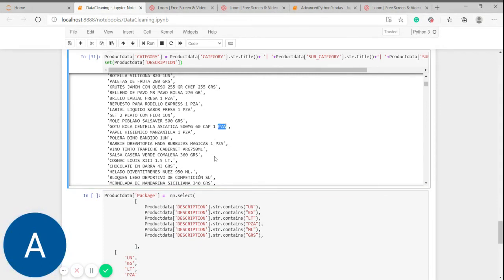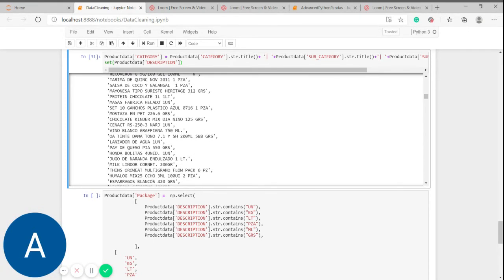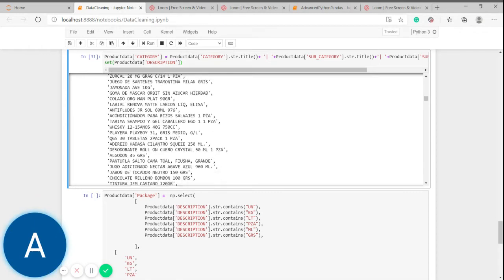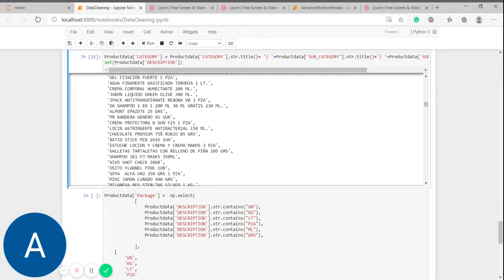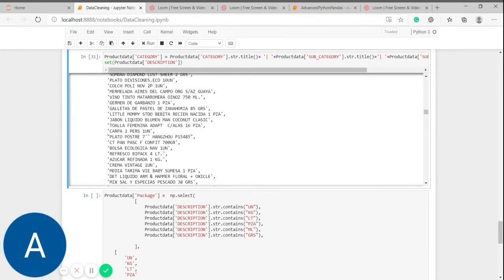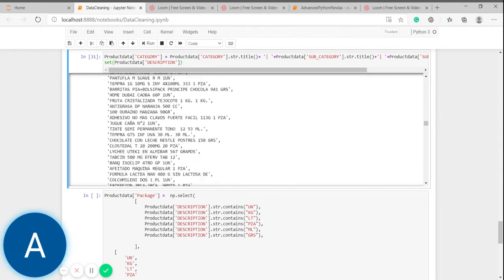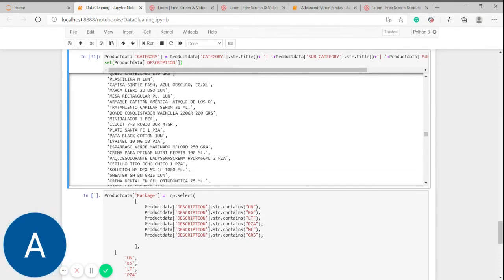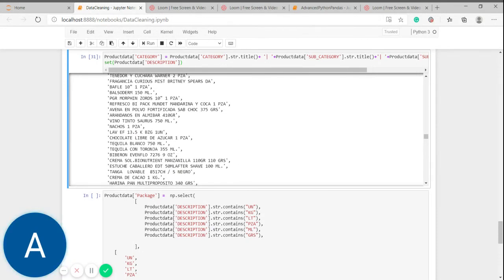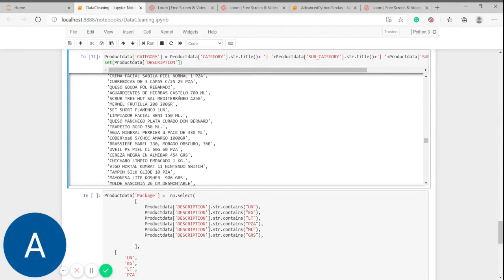GDA is already handled. GBS is handled. We cannot look at each and every record and add the cases, so we can randomly check and clean such cases. Based on your analysis, you usually do such things. So it looks like we have covered the maximum cases.